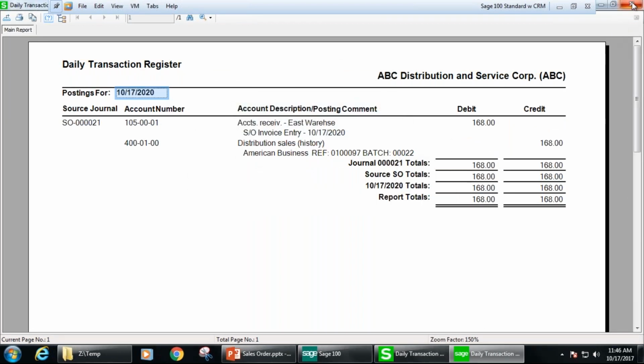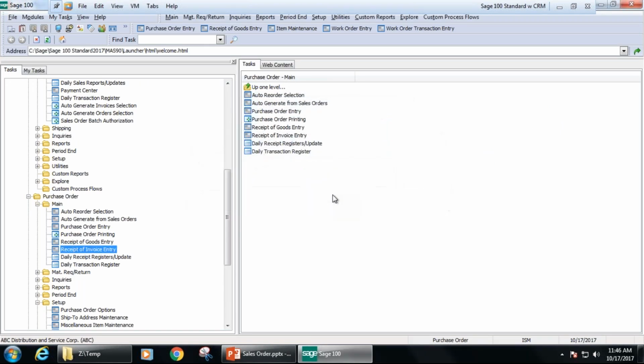Okay, so again, big difference. A lot of clients usually bring that inventory into the system. They have to do a receipt of goods and then a receipt of invoice, and then go through shipping. With dropships, you can alleviate several steps and simply rely on your vendor giving you the information that's needed, in which you'll then invoice or bill your customer and create a receipt of invoice for your vendor.